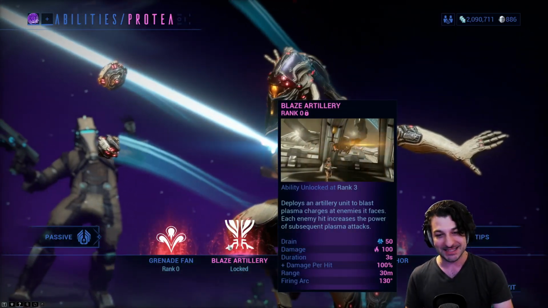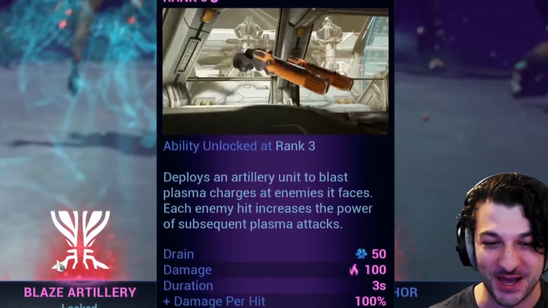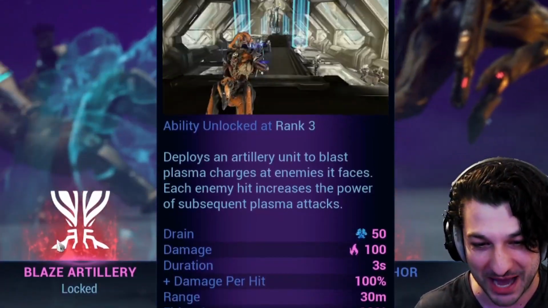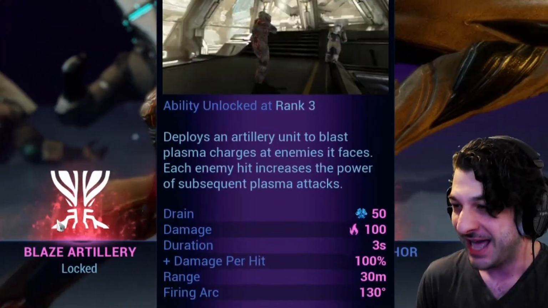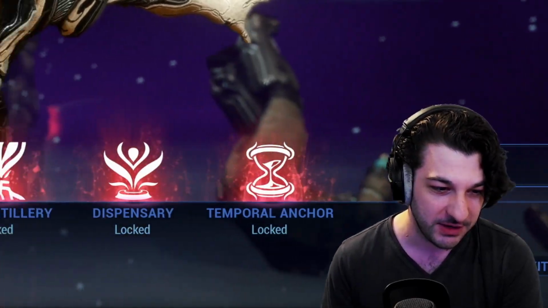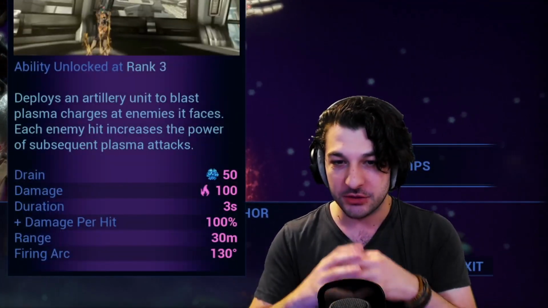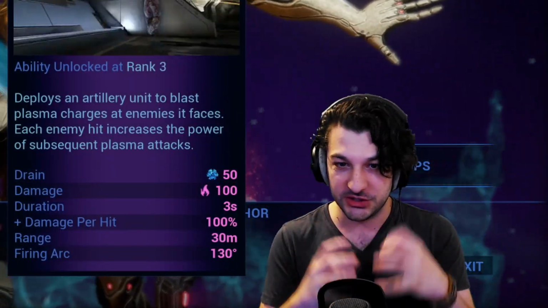Okay, Blaze Artillery: deploys an artillery unit to blast plasma charges at enemies it faces. Each enemy hit increases the power of subsequent plasma attacks. This is what I'm thinking here, guys. So, hang on. With the passive, every fourth power cast is granted. So does that mean the full length of the turret? Not just the first shot?